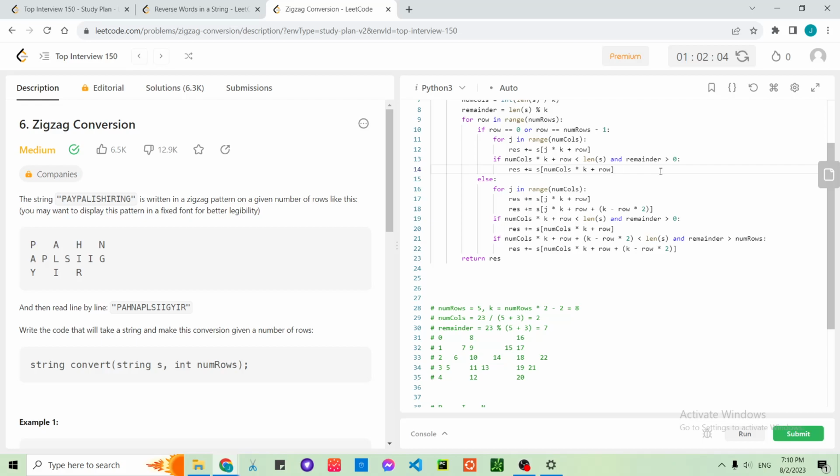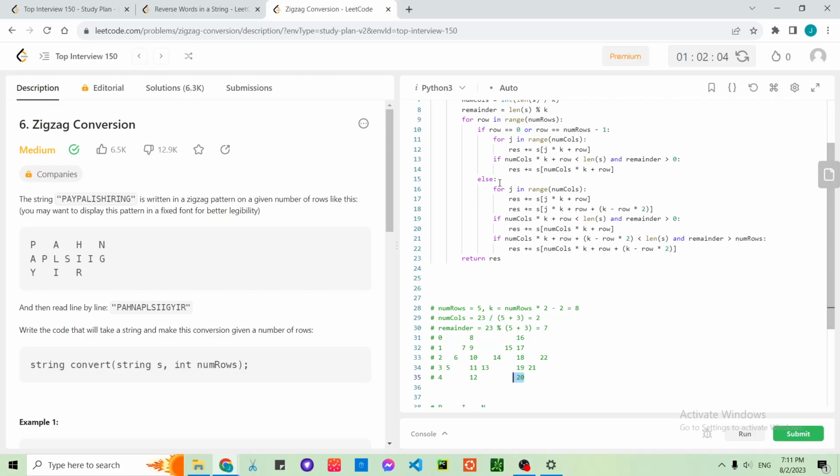I'm thinking about when it would go out of index, because we are still in the first and last row. 2 times 8 is 16, plus row 4, because row can only go from 0 to 4, so that would just give us 20. So when would that go out of index? Okay, actually not sure. I have to think about that later.